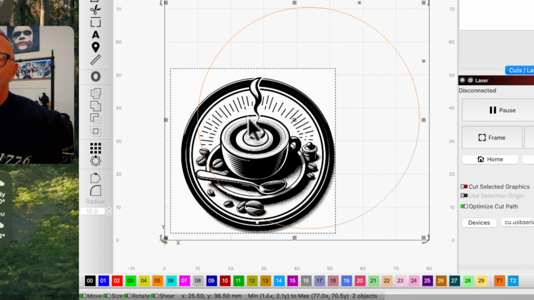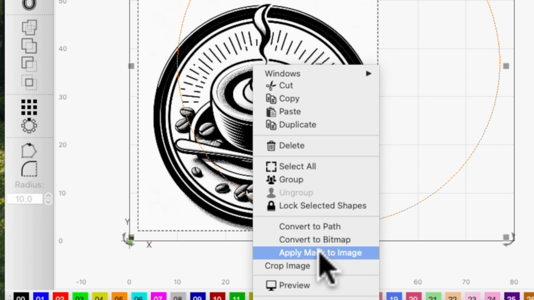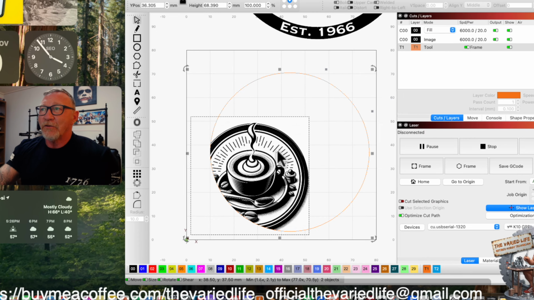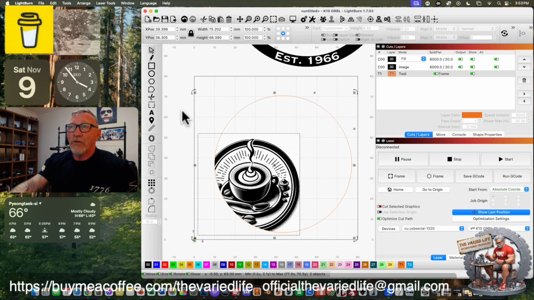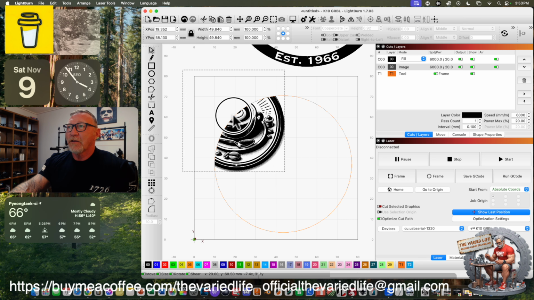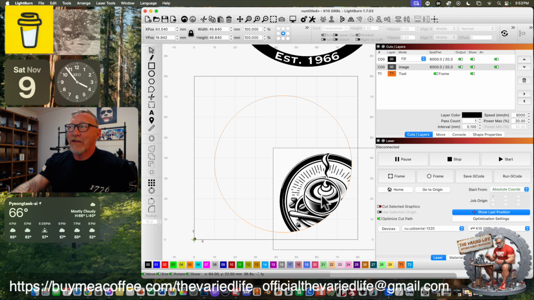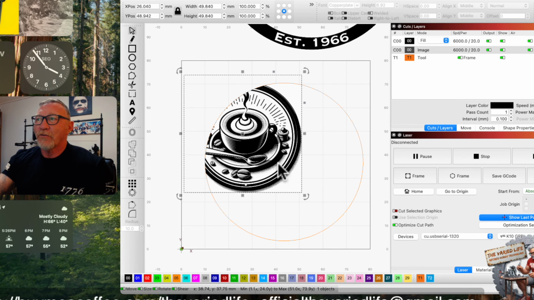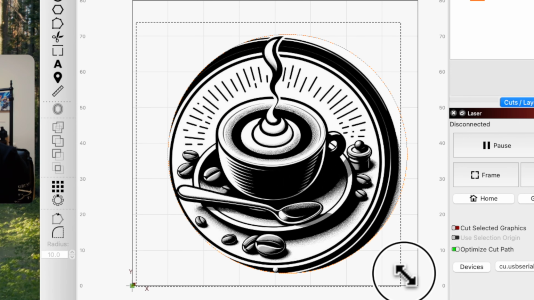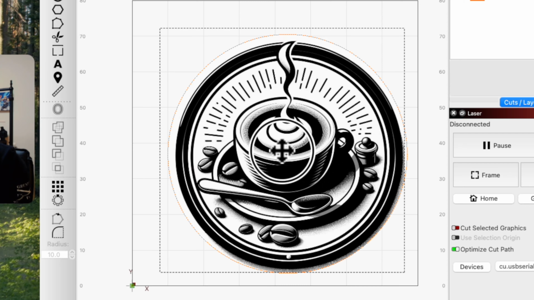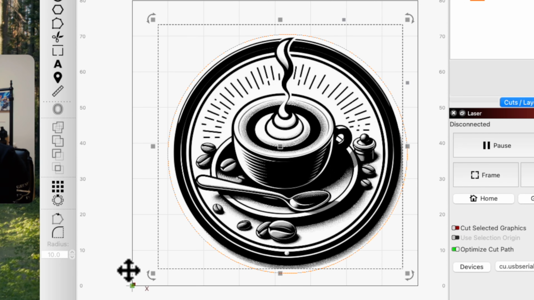And then what we'll end up doing is right-clicking and apply mask to the image. And so now we click off, but if we click onto our graphic, see how it's kind of masked the shape of the circle? So now we can take our graphic and make it fit within here.